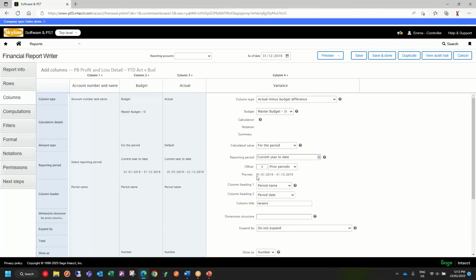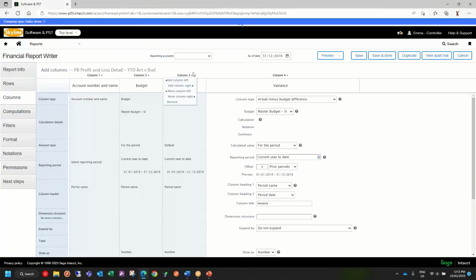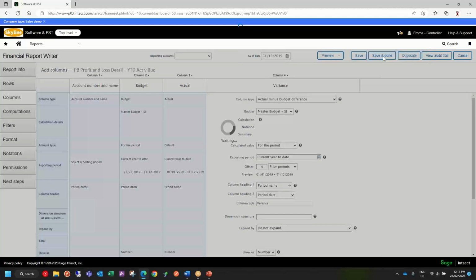Okay, and you can see that it's telling me, based on my date at the top, what that period is based on what I've selected as that reporting period. So now, preview the live report. And now you can see I have all my year-to-date figures as at the 31st of the 12th. Okay, so now I'm done with this one, so I'm going to hit save and done.